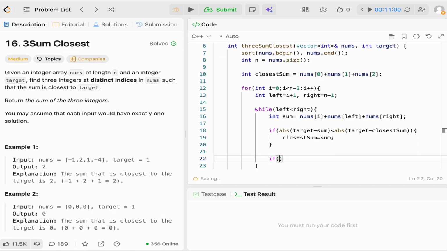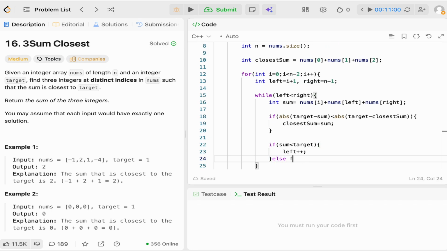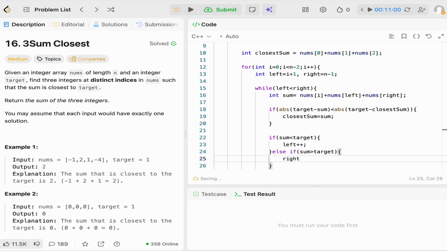Now, if my sum is less than the target, I'm going to do left plus plus, else if it is greater than the target, I'm going to do right minus minus.